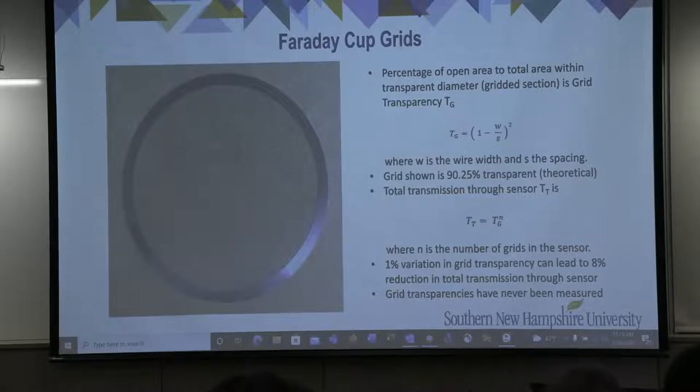An important performance-related characteristic of a grid is its transparency, shown here as T sub G. The grid to the left has wire widths around 50 microns and wire spacings of about 1,000 microns, or 1 millimeter. Given these values of W and S, the theoretical transparency of this grid is slightly more than 90%.